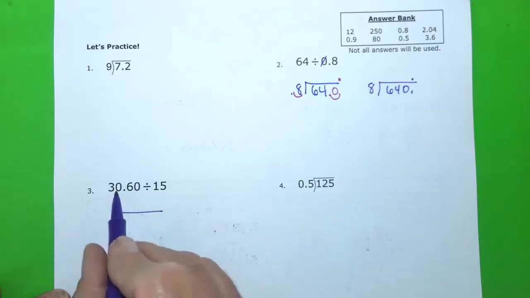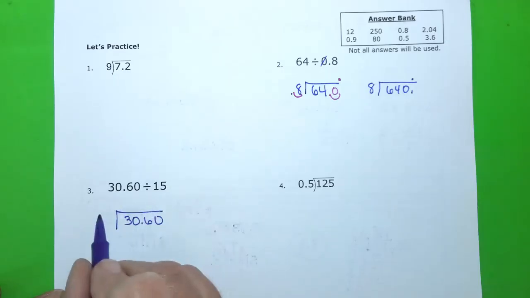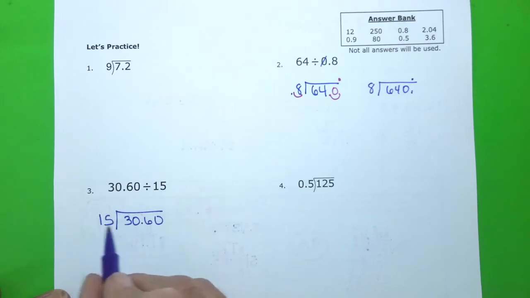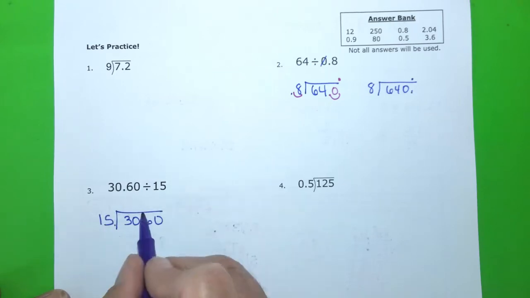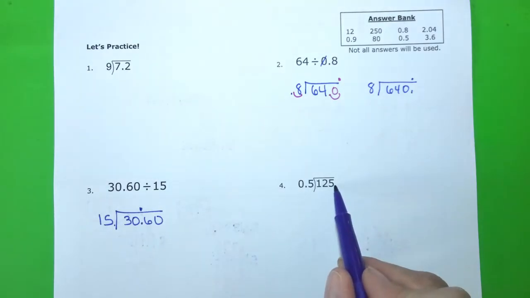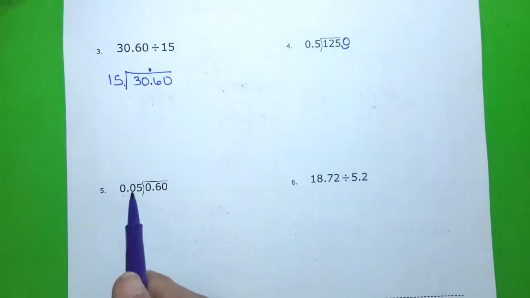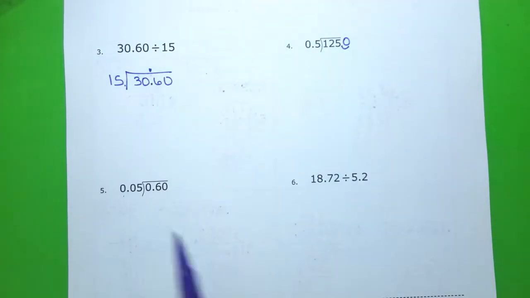Do the same thing for number 3. Build the house. The first number goes in the house, and the second number goes outside. Hey, there's no decimal, so that means it's already at the wall. Lift it, stick it, forget about it, just start dividing. You're going to have to move it over. Remember, when you move it over, what do you put in the blank? A 0. Rewrite that. Make it neater, please. Okay, number 5, you got 2 spaces. 2 spaces. Rewrite that, please.